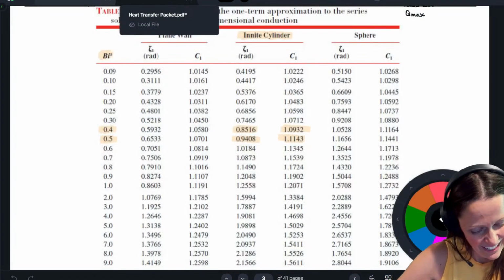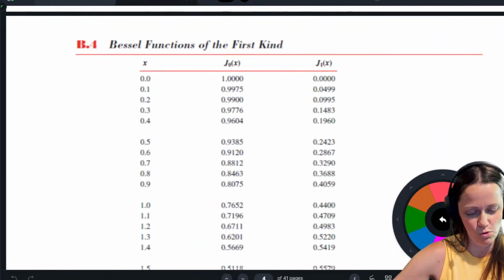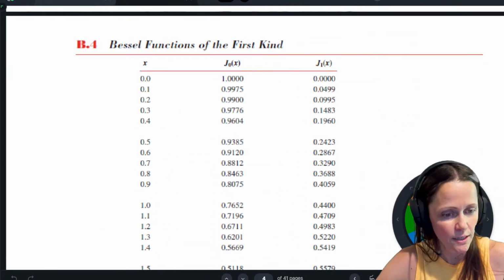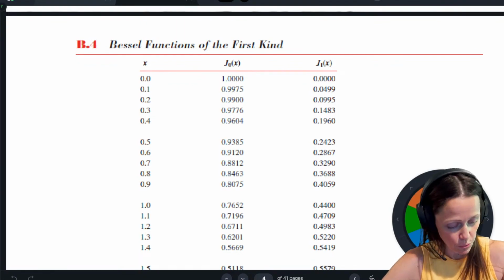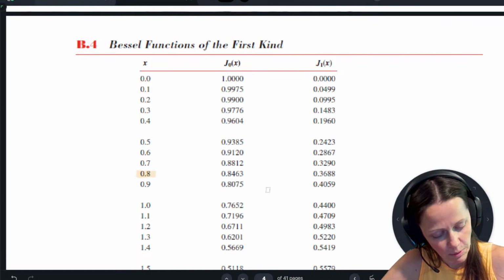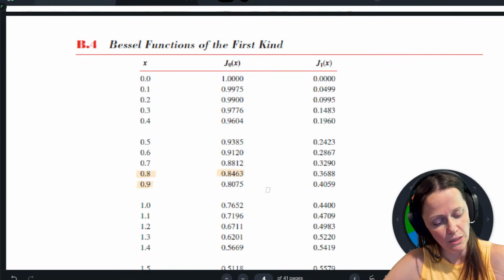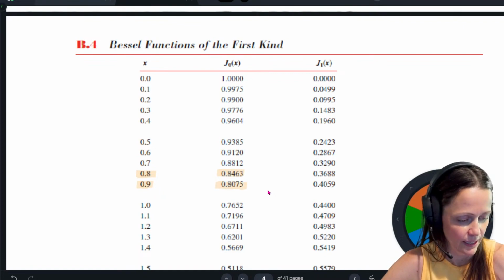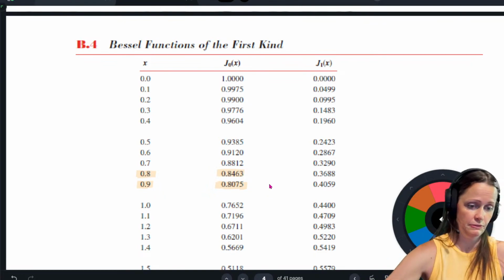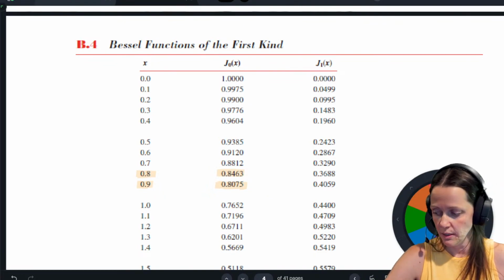But I can look that stuff up. So this is going to be in table B4. So let's see. If I'm putting in 0.8882, it's going to be between this guy and this guy. So that means my output is going to be between this guy and this guy. And so I end up calculating a value of, you do have to interpolate, 0.8121.